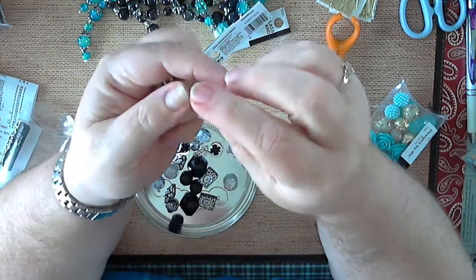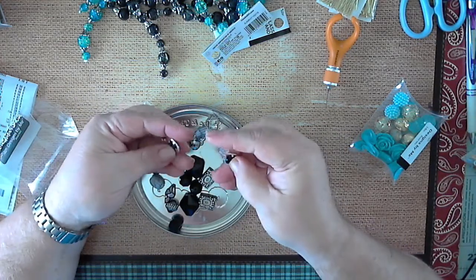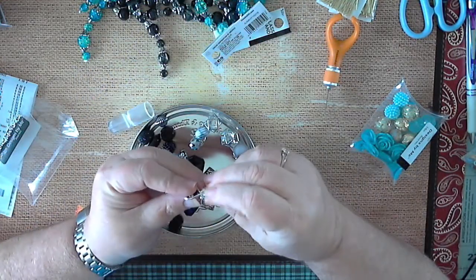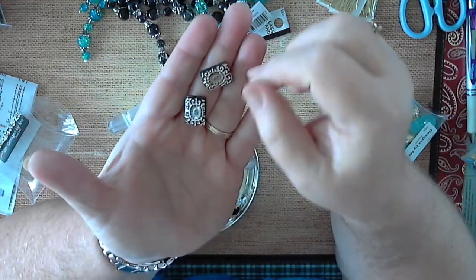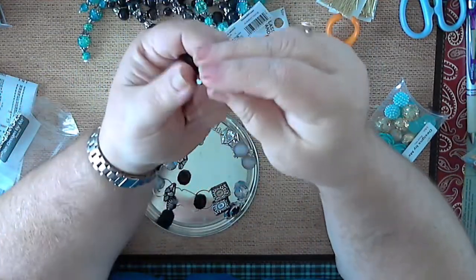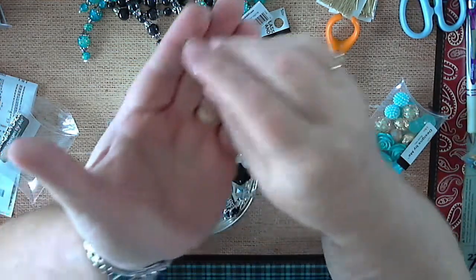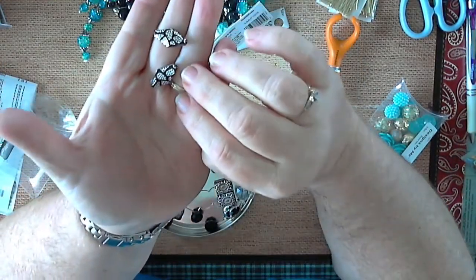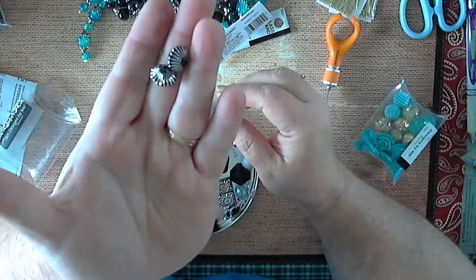Then you get two of the stones with the cages around them. Then there are two of these here. Aren't they beautiful? And then there are two of these. Then there's two of these. And these are nice. I mean, good quality. And then there's two of those. Then there's two of those. There's two of those.